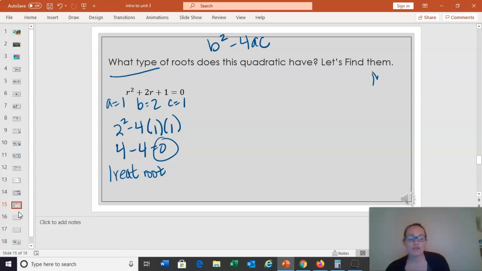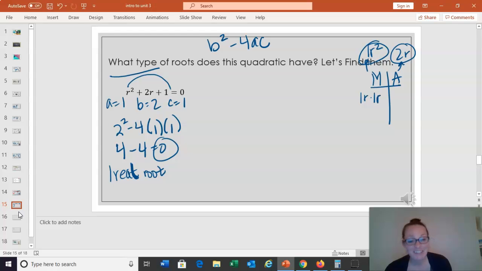This time I'm going to try the Ma chart. Because it says there's a real root, then we know that the Ma chart's going to work. Okay, so r squared times 1 and 2r, the middle term. So the factors of 1 are just 1 and 1. And thankfully, easily enough, 1 plus 1 gives us the 2. So we are going to replace the middle term with the 2 numbers we found, 1r plus 1r.